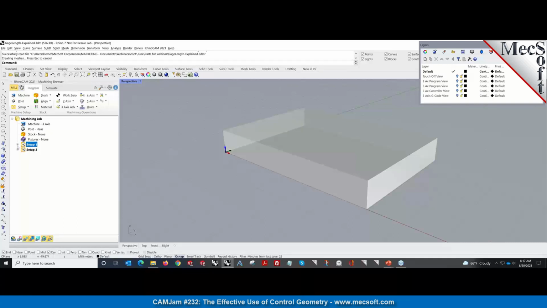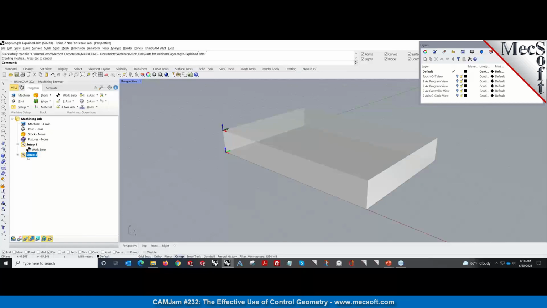The setup basically defines additional coordinate systems that allow you to machine parts from different orientations. So the setup one that I have on the left here is basically the same as the world coordinate system. And in addition to that, you can have a work zero, which basically moves the coordinate system to a different point. You're not orienting the coordinate system any differently by using a work zero. All you're doing is transforming it. So that is moving it to a different location.